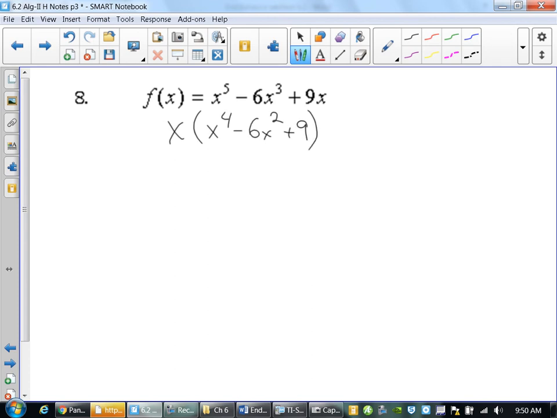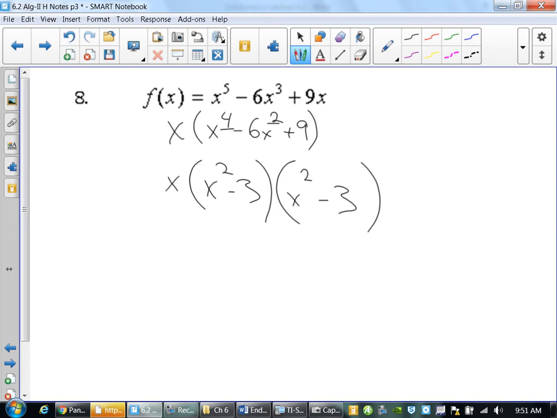Now, what I want you to do here is think about the rules of exponents. What's x squared times x squared? X to the fourth. So couldn't I factor this with x squared up front? Yeah. Might as well, exactly. So what two numbers multiply to 9 and add together to get negative 6? Forgot to bring my x down.